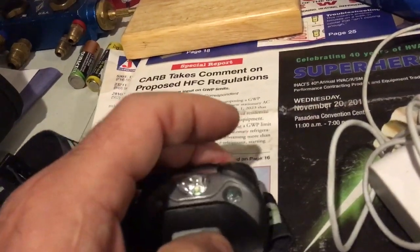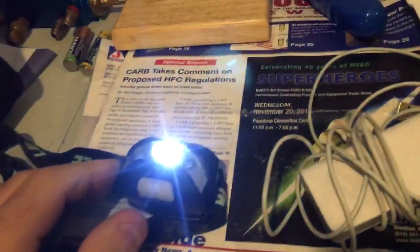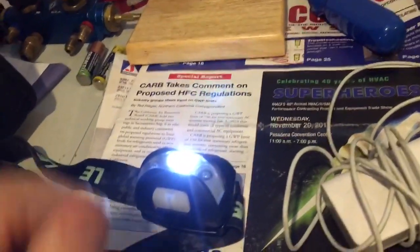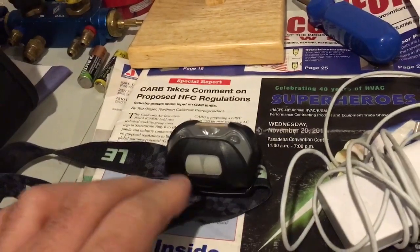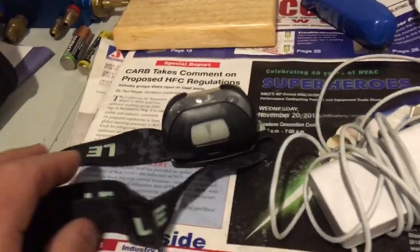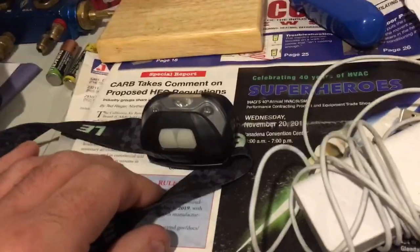Killer backup flashlight — had like six power outages the other day, you just set this thing on the counter and you've got light for days. If you place it on a counter and point it up to the roof, it illuminates a whole room. My whole living room gets illuminated. You could set one in the bathroom, one in the living room, one in the kitchen, and you're good on a power outage for about 30 bucks.